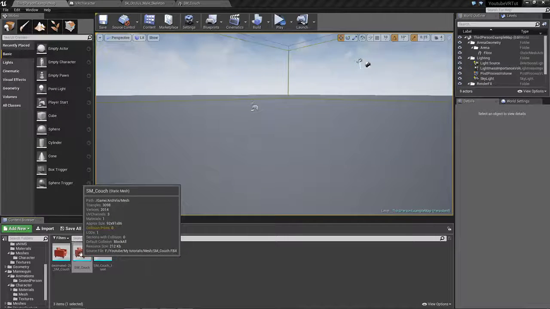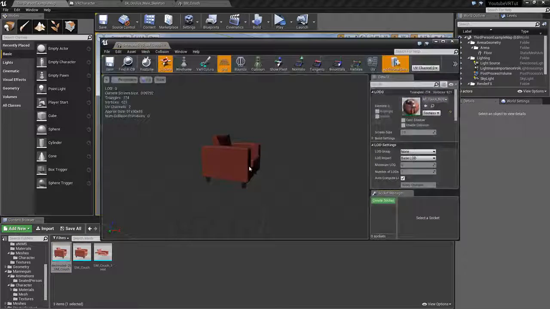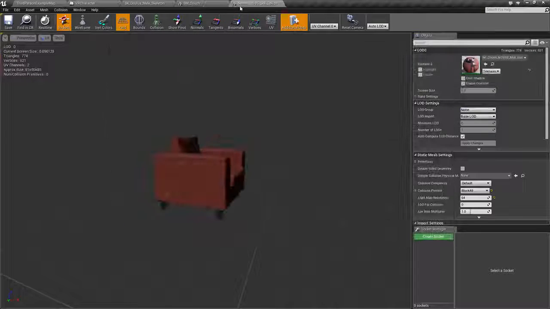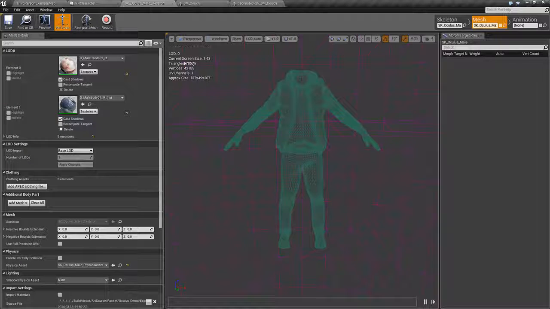So what I did was I got the chair and I sent it to Decimator, decimated down to 25%. And straight away you can see here the triangle count is down to 770. That's a lot. So even if we used this character here, as I said, it's 78,900. So if you added that chair in with it, straight away you're down to around about 79,000. It's still a lot of triangles, a lot of polys it's got to render.